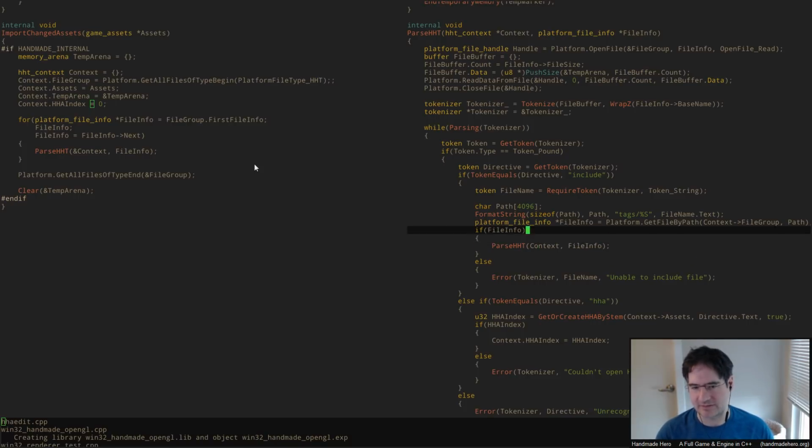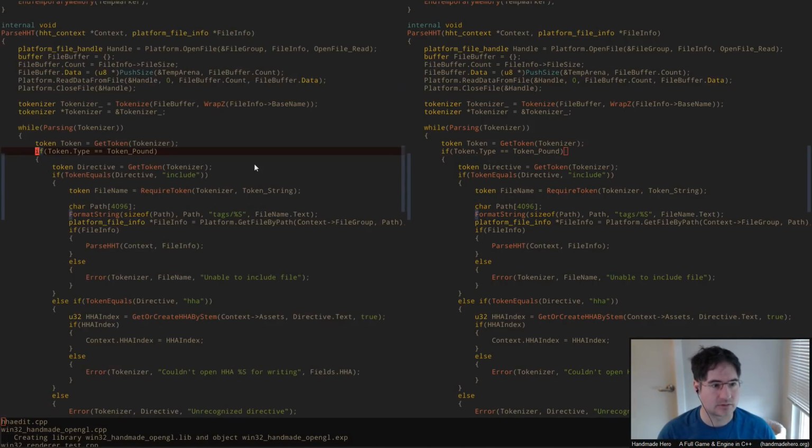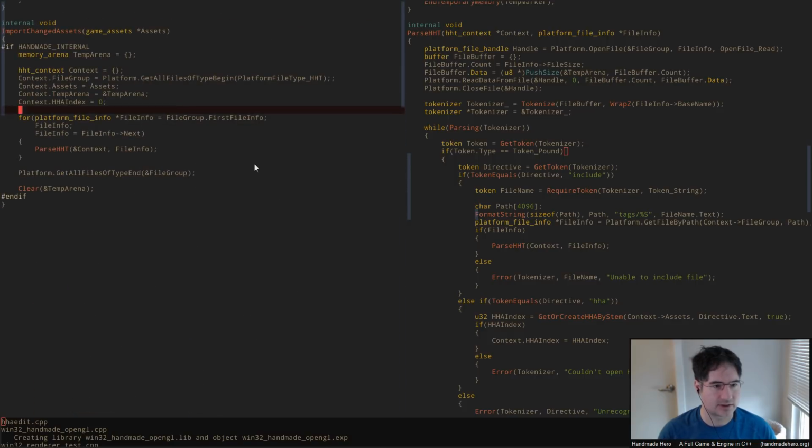pass it in. Now you can see that this is reentrant, which means that if you include the same file, it'll just include itself over and over and over again until it runs out of stack space and crashes. If we want to prevent that, we absolutely can. All we have to do is just insert into the context, right? In fact, let me just go ahead and do that here.